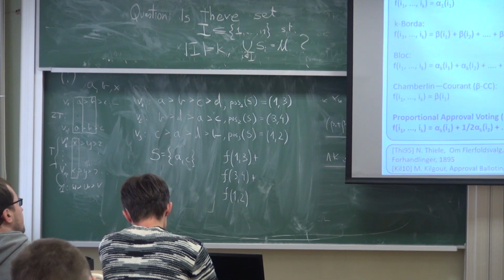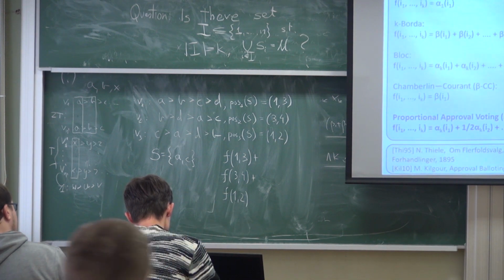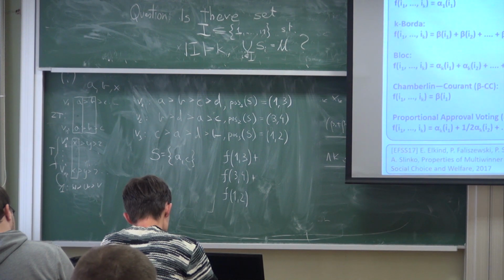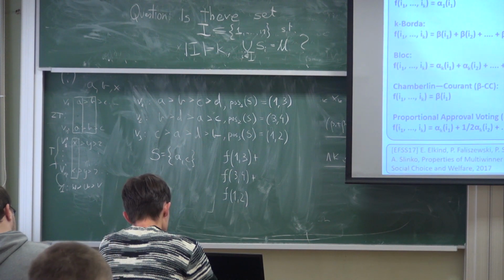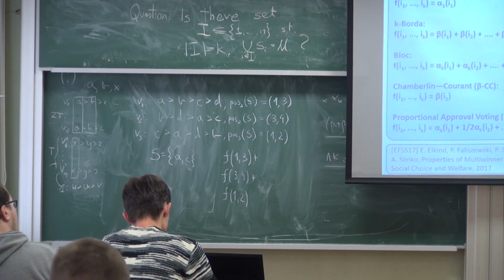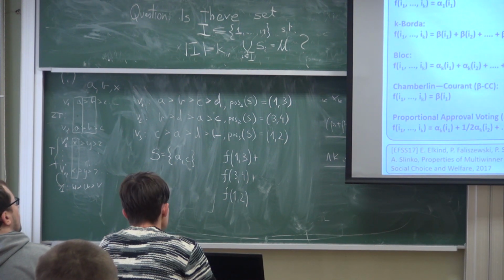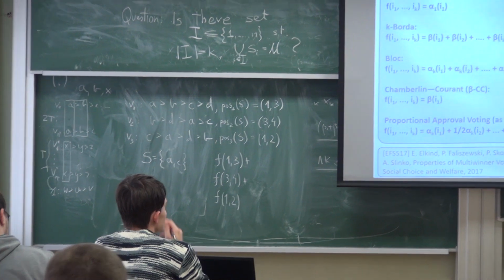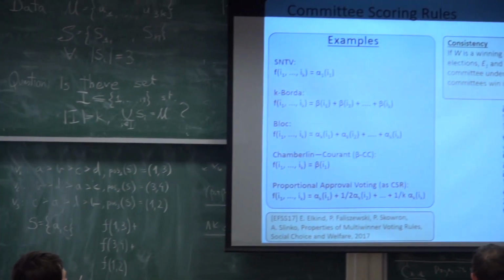Okay, so these are how these rules are defined. And the whole family, before we describe the whole family, actually this whole class of committee scoring rules is quite interesting on its own because it has some nice features. One of them is consistency, which says that if we have one election where red and green is winning, and we have another election where red and green is winning, if we put these two elections together, then lo and behold, red and green are winning. Does this seem normal to you?